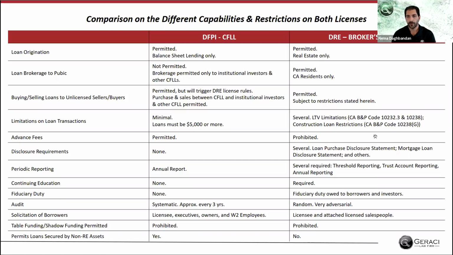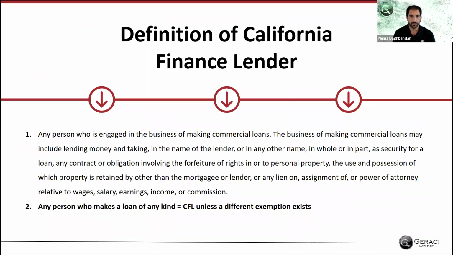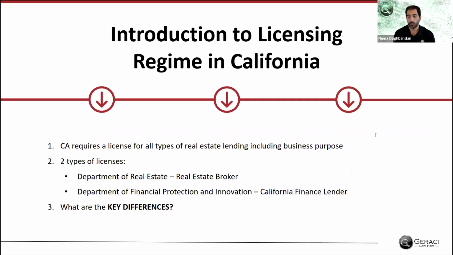And I know a lot of people on these webinars oftentimes are out of state. So I will go into a little bit of the details in terms of what is a California finance lender and what is a real estate broker. But high level, if you're from out of state, you're probably a little bit confused because you are generally used to mortgages being covered under some sort of mortgage broker license. And California is unique in that sense. In California, our real estate brokers help people buy and sell homes as well as obtain mortgages. And so it's normally broken apart.